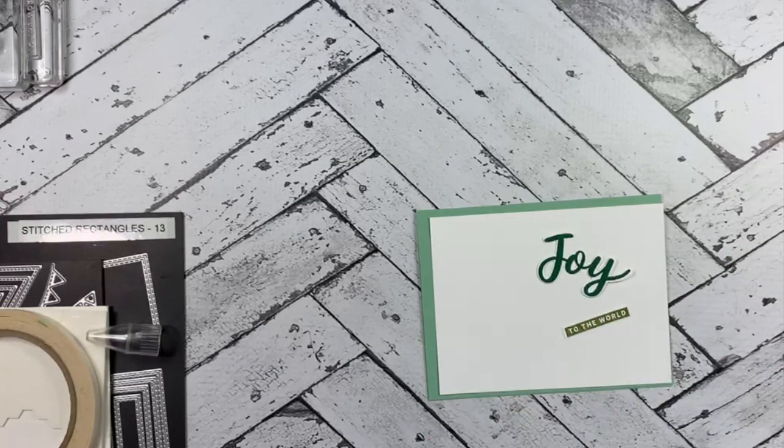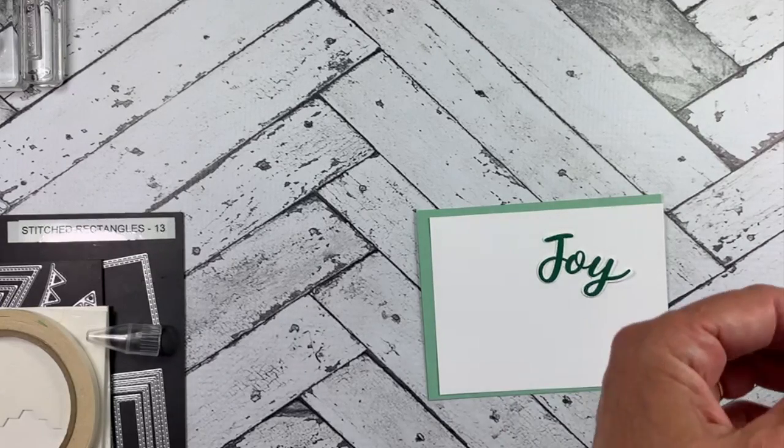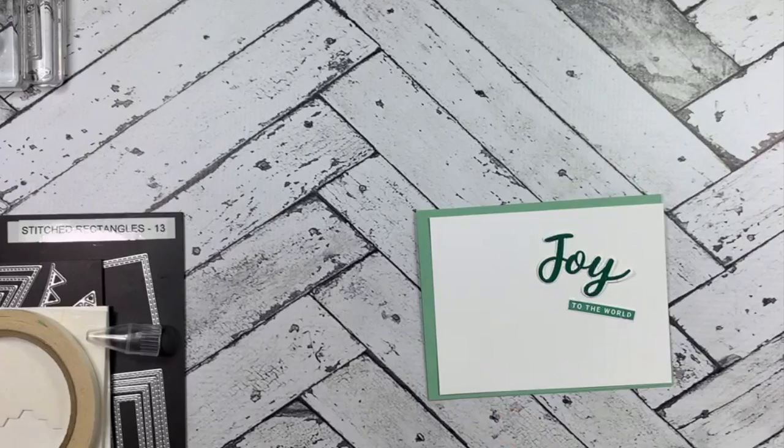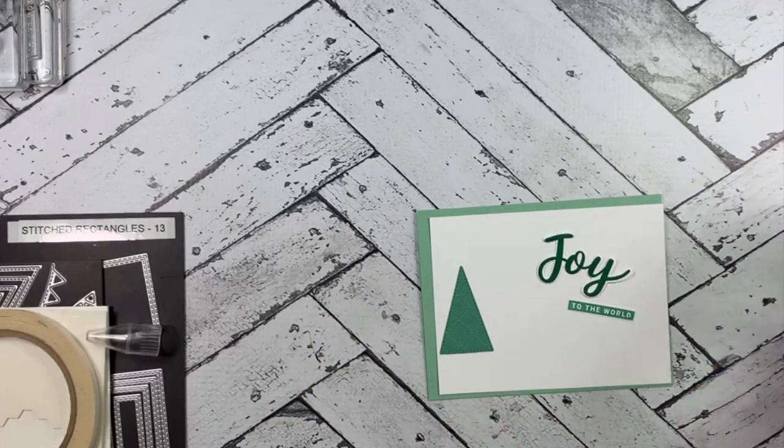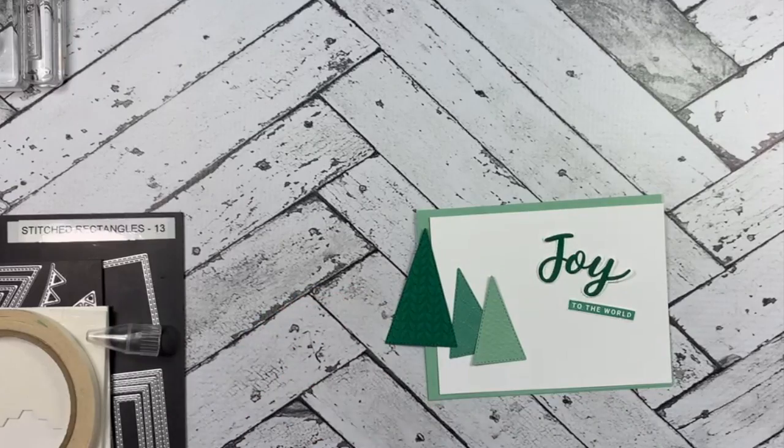And then what I can do, oh wait, this is Old Olive. See, look at that. Didn't want that one. I want this one. That's the jade. And then I'm going to get the 3 trees that I made from different folders. I'm going to show you those folders right now.